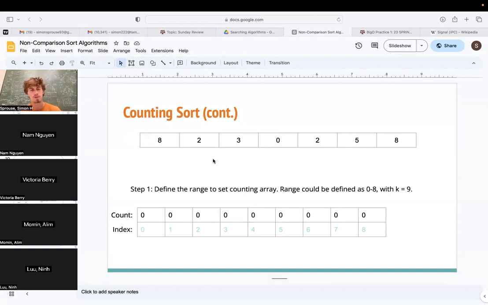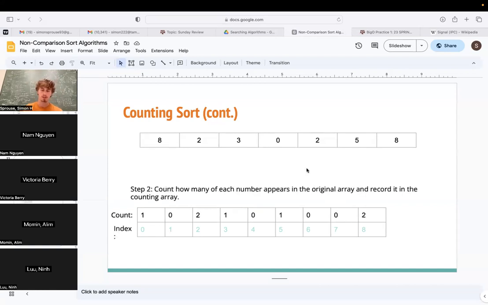So counting sort happens in 3 different arrays. There's the original array, there's the auxiliary array, and then there's the sorted array. Y'all see this working. Essentially, the first step is to define the range of all possible elements within the array. In this case, we have digits from 0 to 8. So 0 being the left extreme of the range, and 8 being the right extreme of the range. As you can see, we've got that entire range, every single possible option within that range represented as a space within this array, and we initialize everything to 0.